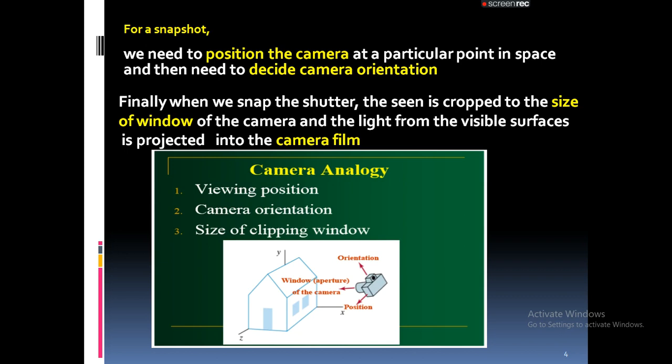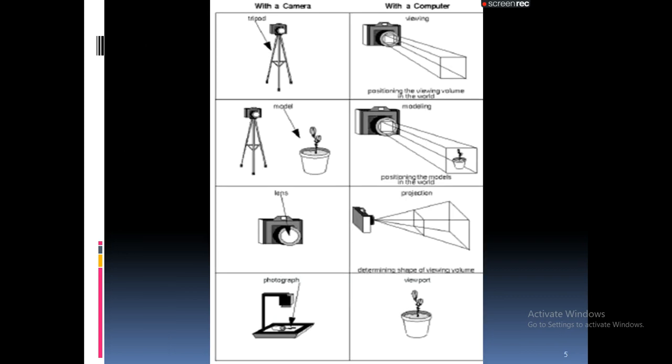So again I'll move to the next slide. As you can see, I am comparing how we can create the image by using a real camera and how we can create the image in a computer by using a synthetic camera. Whenever you want to capture any image by using a real camera, first we need to adjust the camera stand.